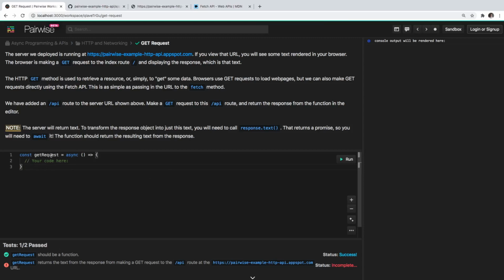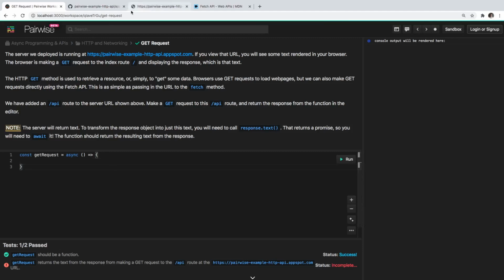So we have this function body set up here, const getRequest. We want to fill in this body of the function to return the text from the response of making a GET request to the /API route at this URL.